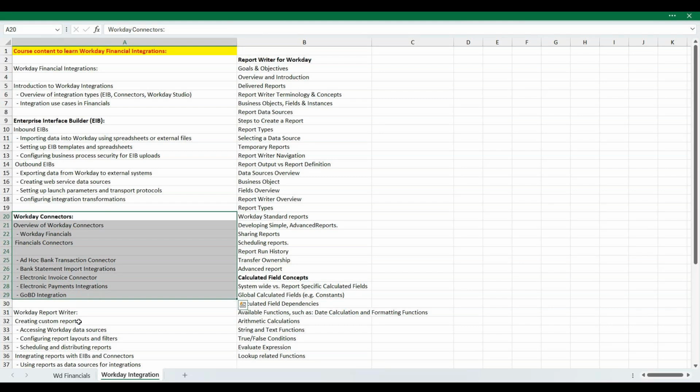So there, apart from EIB, we have financial connectors in Workday that are like bridges. You can call them bridges that connect Workday to other systems that your company might use. These bridges allow you to easily move information back and forth between Workday and other programs or other systems. For example, let's say your company uses, like I explained earlier about the connectors, separate SAP systems in different countries, right?